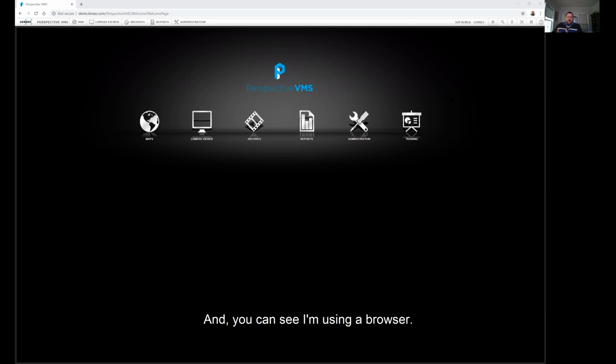And you can see I'm using a browser. I'm actually using Google Chrome to access our Houston demo today. Today we're in Pittsburgh and we're connecting over to Houston, so we're connecting through the web for this particular demonstration. It allows you to understand how you can leverage your on-site deployment and access it really from anywhere if your network infrastructure is set up that way.